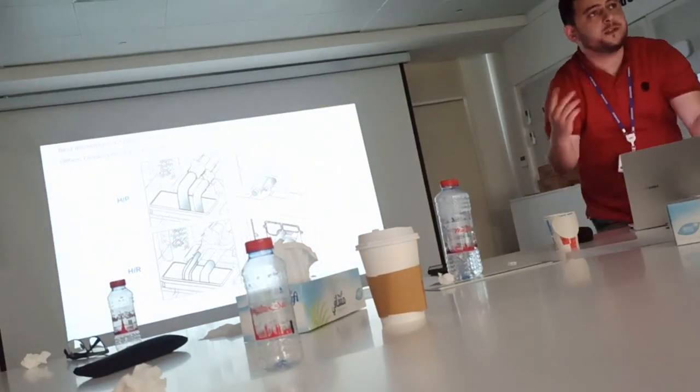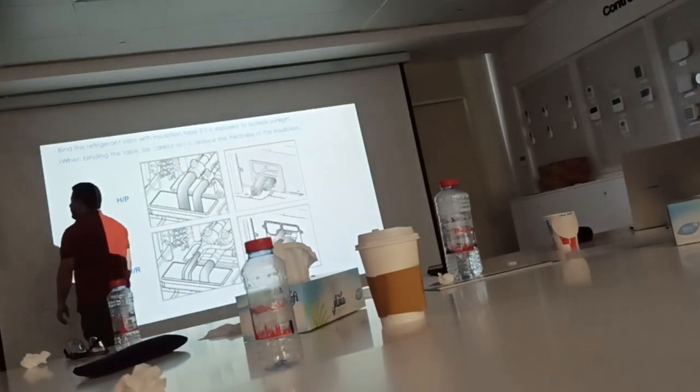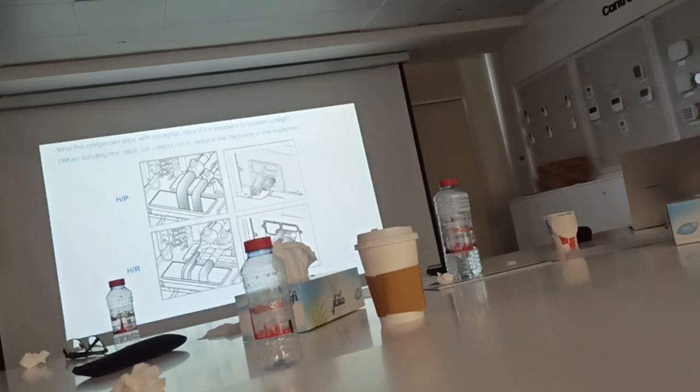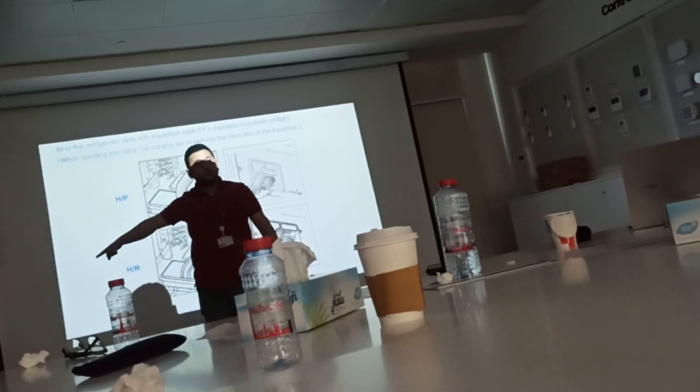Okay? The same for the side discharge. In the side discharge, the valve will be in the middle of the unit. Okay? So there is a vertical pipe, around 50 centimeters. The whole pipe should be insulated up to the valve. Okay? Make sure about this, not just to insulate the pipe up to the unit only.